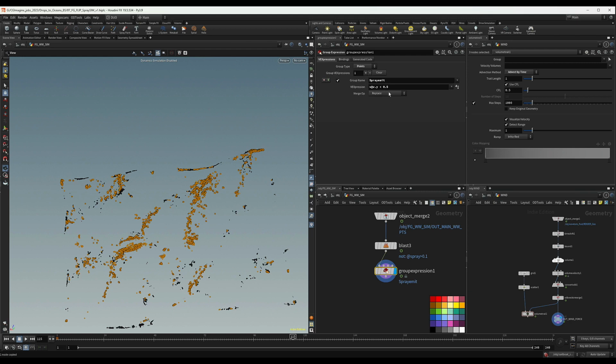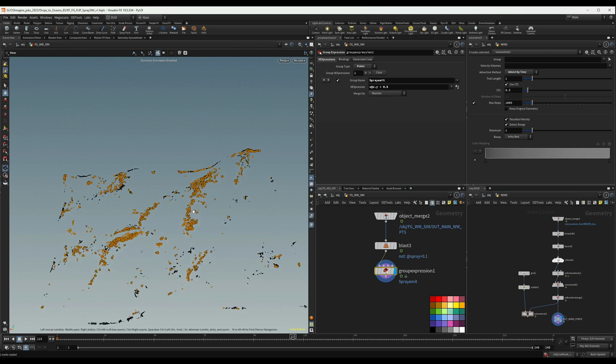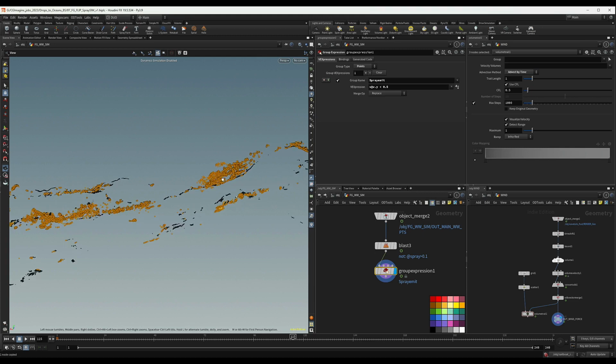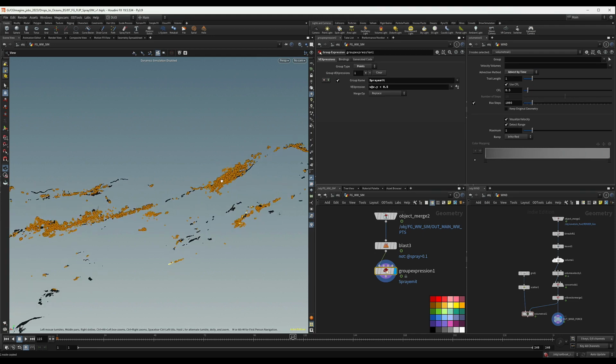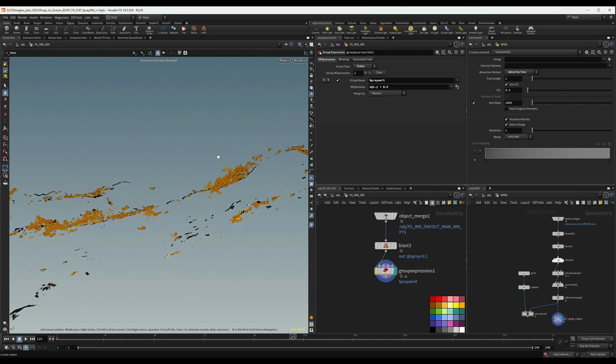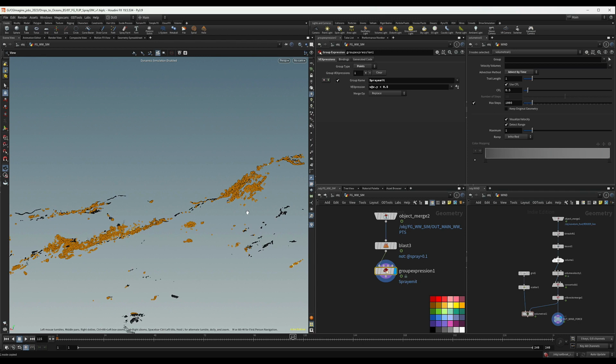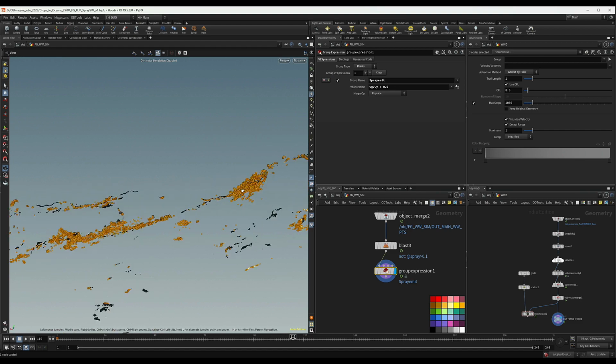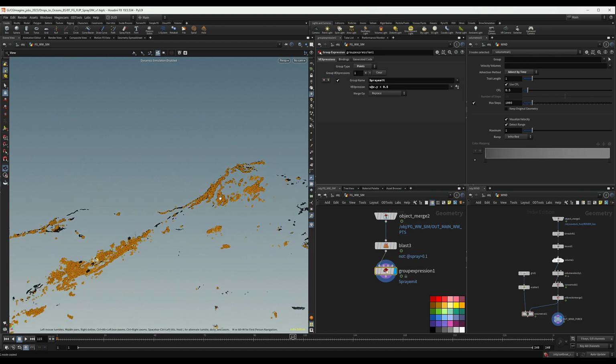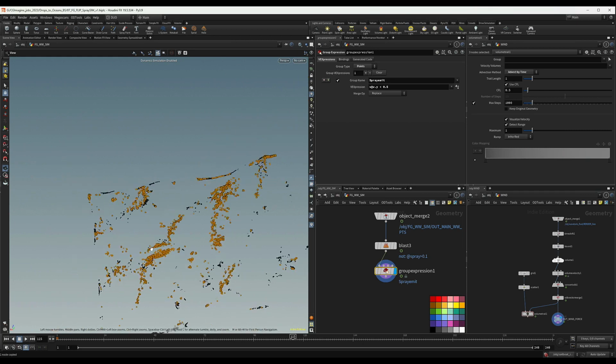So I'm just making a selection for wherever the velocities in the y-axis are smaller than 0.5. If the vector is bigger, it is going up, right, so it's not being selected. It's just selecting everything that is going down.